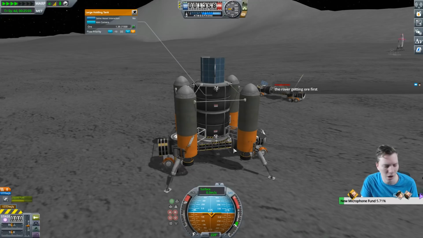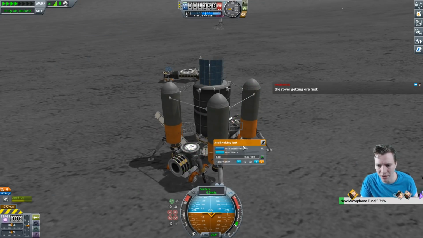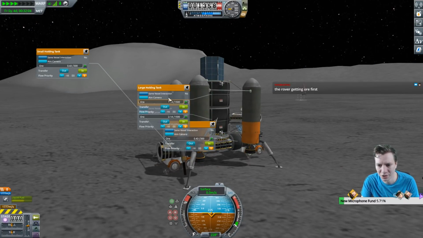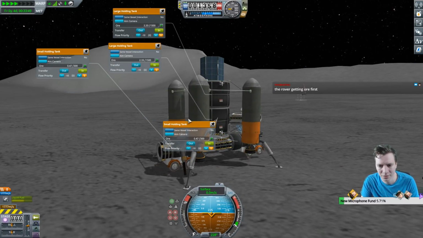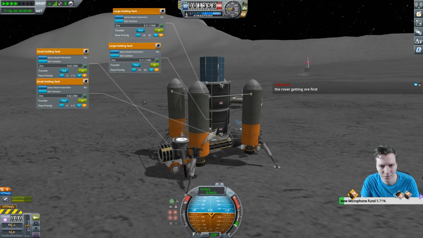Rover's getting ore first. No, it's going to eat all of them at the same rate because they all have equal priority, so they're all filling up at the exact same percentage. See, what I could do is put these on a lower priority. Then shouldn't it go into this? It looks like it's going into that faster. I can't really tell.